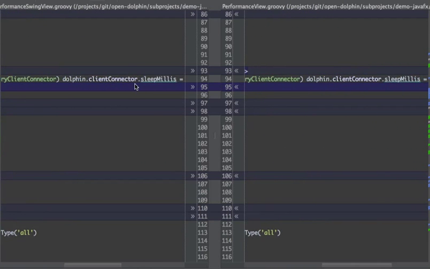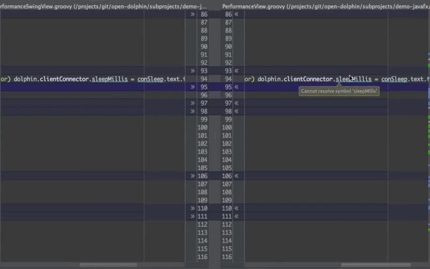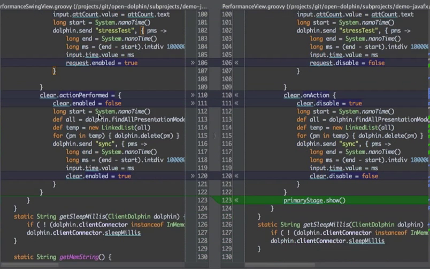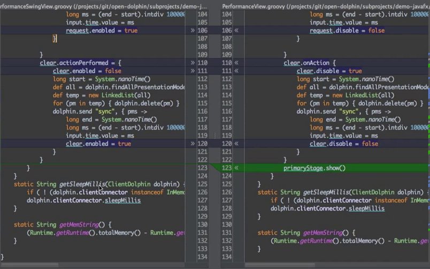So what should we do with the sleep? We set the sleep millis on the client connector. That's all the same. When hitting the request button, what happens is almost the same. The only difference here is that in Swing, we have an enabled property that we first set to false, and only when everything has happened, we set enabled to true, whereas in JavaFX, there's a disabled property with the exact opposite logic, and we set this to true and later to false. That's all the difference, right? And then we can also clear, and the clear is the very same, and how we deal with the sleep millis and so on is again identical.